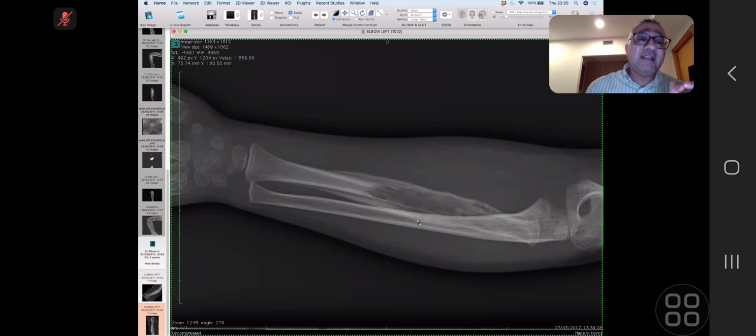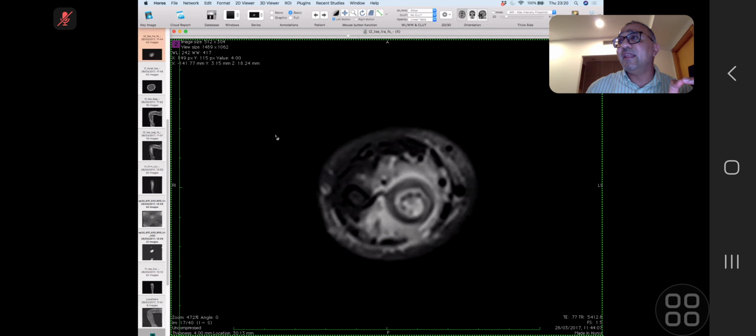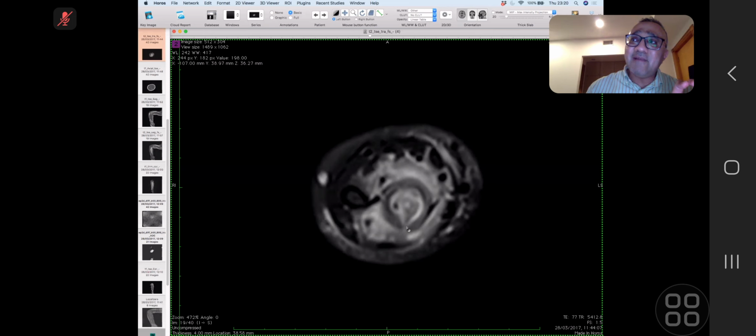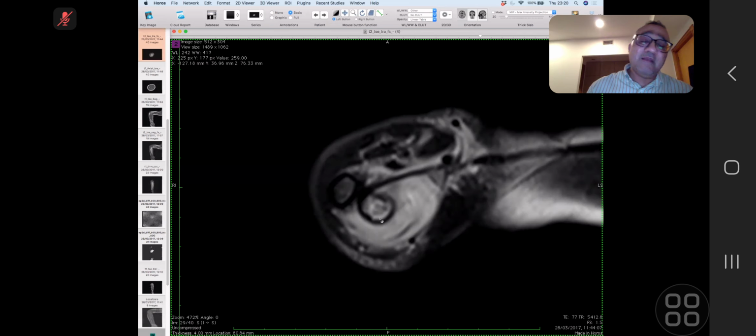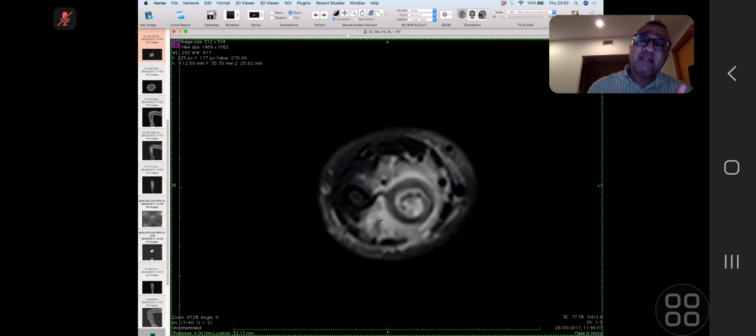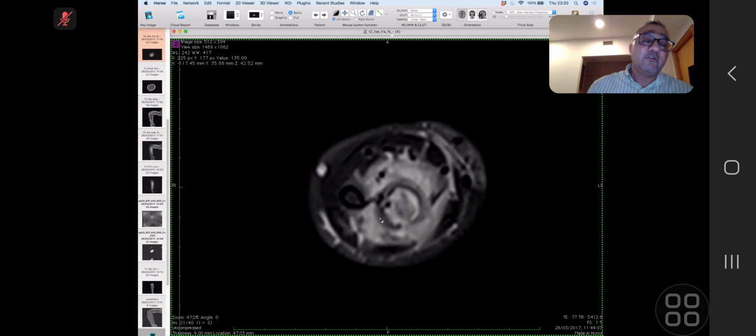But the bottom line is, I know you said probably infection because there was a cortical break and it looked like there was a cloaca. But that can happen in LCH as well. If it was Ewing, you would expect a lot of extraosseous soft tissue mass around it. But this needs a biopsy. Even if I'm 100% sure this is osteomyelitis, I would never be sure. For culture, you're going to do a biopsy anyway.